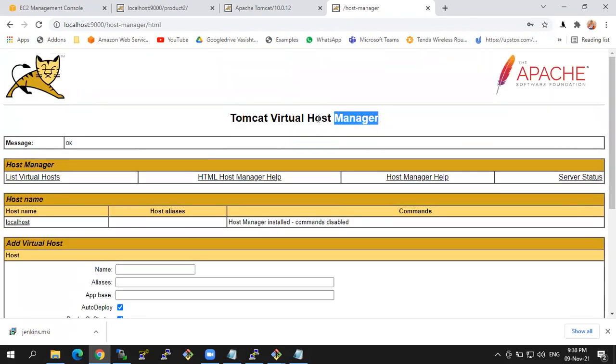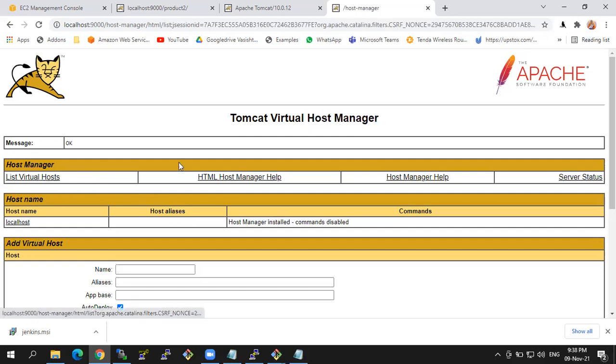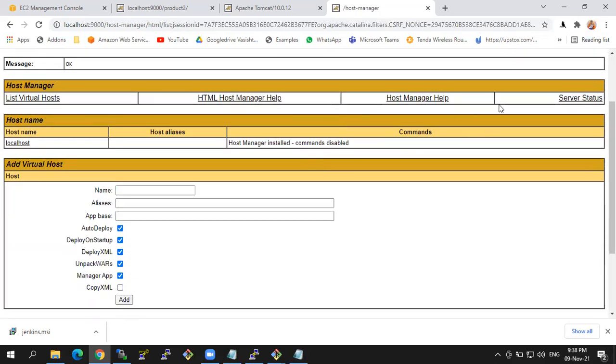Here you are not able to control any applications. The applications can be controlled only in the manager app. In the host manager, you can see the host information only. Here you can see the list of local hosts currently. Here it is a localhost.